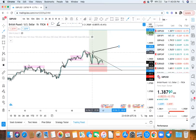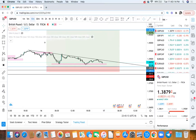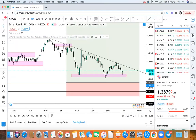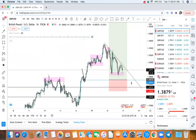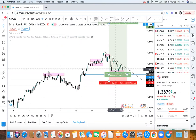So right here in the second tap that we have is where we have this buy side liquidity. You might not be able to see that well on the 1 hour time frame, but if you do go lower into the 15-minute or even 5-minute time frame, you could see how we formed the buy side liquidity here, which is these equal highs the market has to clear out. But before we even do that, the market has to push lower to cut the most recent equal lows that we formed, which is going to create that turtle soup area. If you don't know what turtle soup is, like I said, go to my playlist and go to the free course, and it teaches you what a turtle soup is as well.